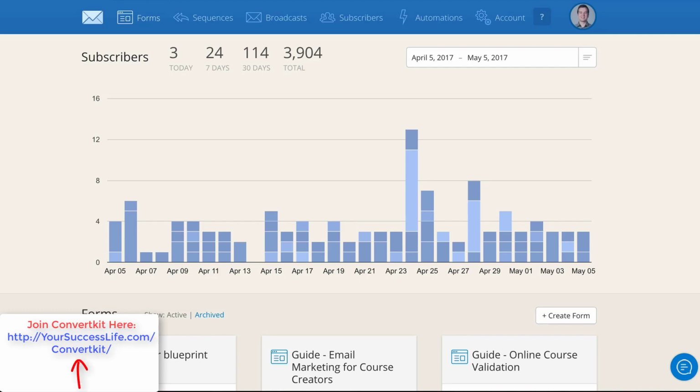ConvertKit makes it super easy to do, actually, and it might be similar in other platforms or email services, but I'm using ConvertKit. And first of all, a cold subscriber, according to ConvertKit, is someone who's been subscribed to your email list for over 30 days, but hasn't opened or clicked on any links in your emails for the past 90 days. So these are people who might be getting your emails but just deleting them.